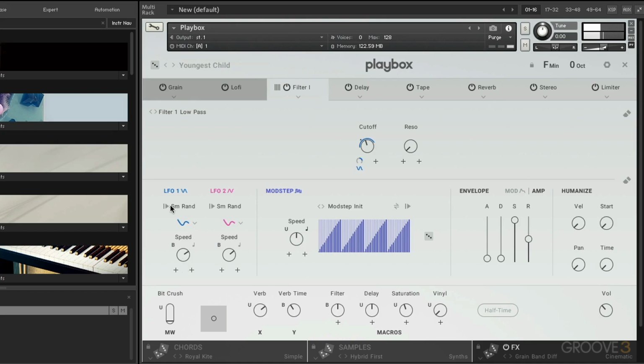Now, we've got this on a random waveform here. Let's listen to something a little bit more traditional. So we can hear that modulation taking place there. The modulation is now being added in, so the LFO is affecting the filter cutoff. Now, we could have another modulation source affecting this. For example, we could use macro A to affect the filter cutoff, and also have the LFO affecting the filter cutoff. Now, if we wanted to remove a modulation assignment, all we need to do is click on the name underneath and click none, and it's removed.